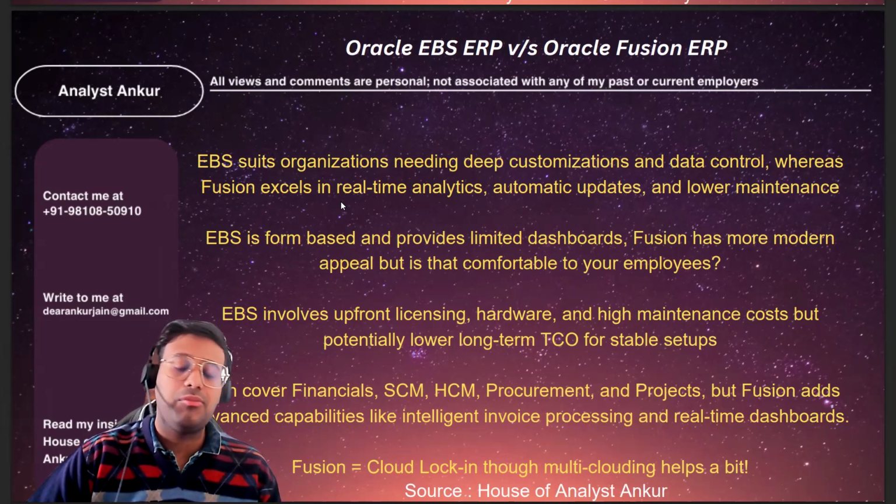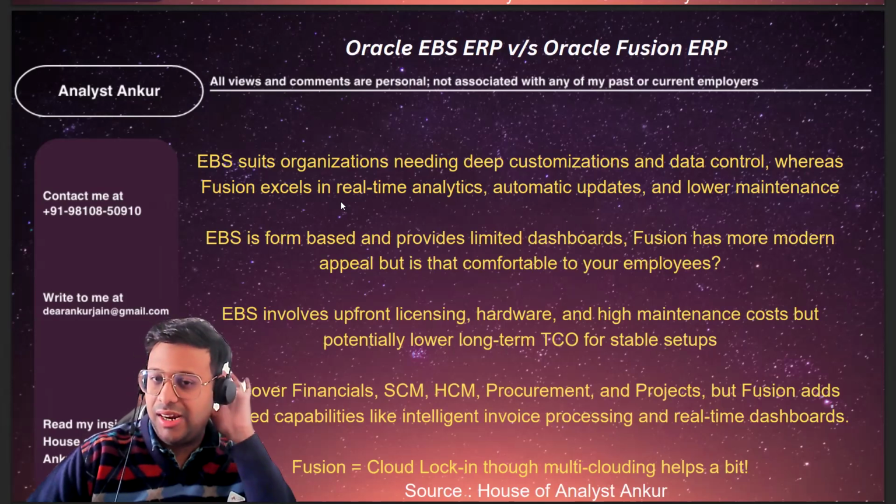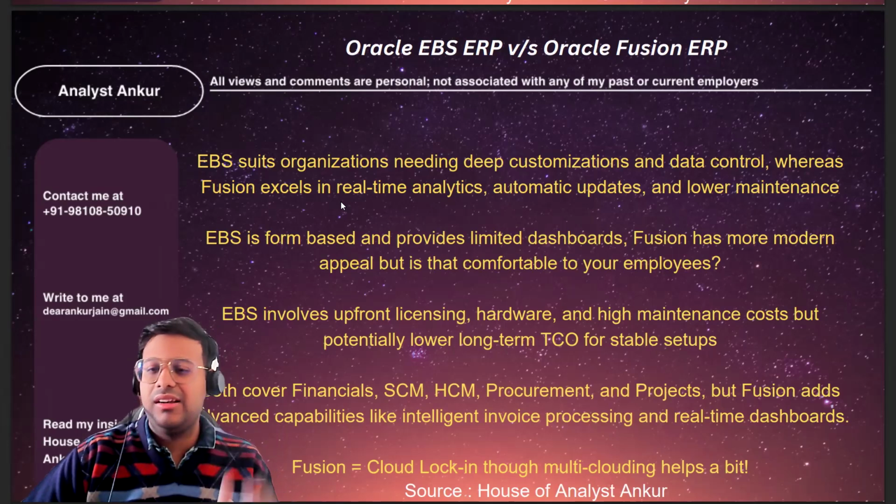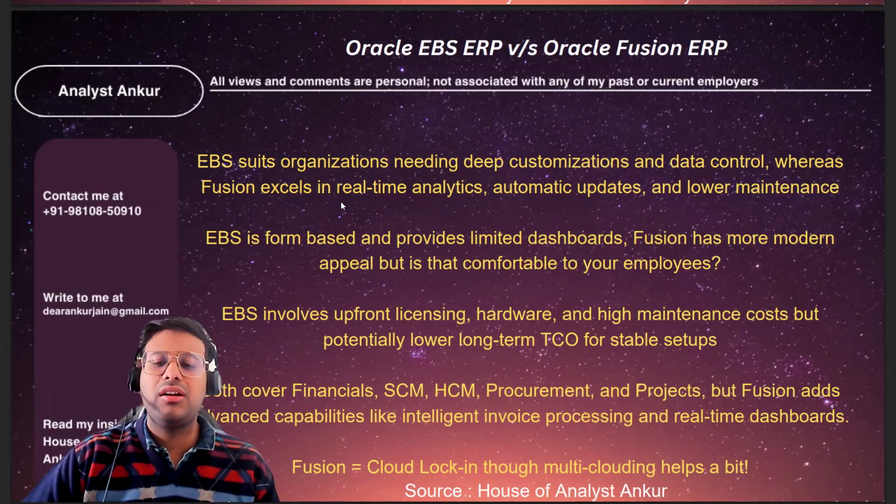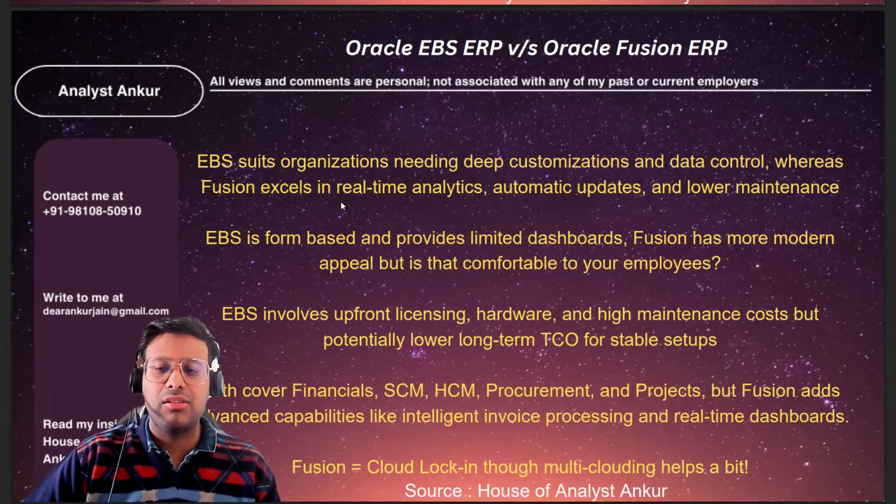EBS involves upfront licensing and hardware. If the data is on-premise, the hardware has to be there. High maintenance costs in that case are there, but the long-term total cost of ownership is said to be lower for stable setups. There's no hardware or upfront costs associated with the Fusion solutions, though there are regular licensing fees, or the SaaS licensing that happens.